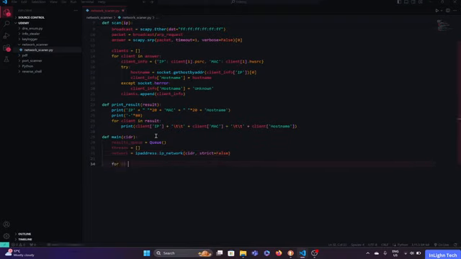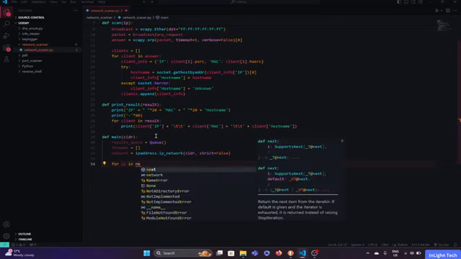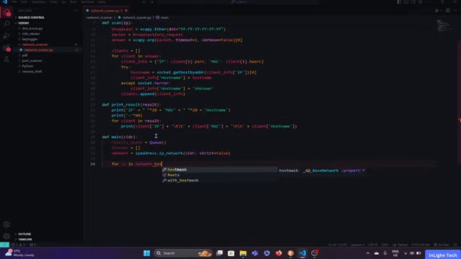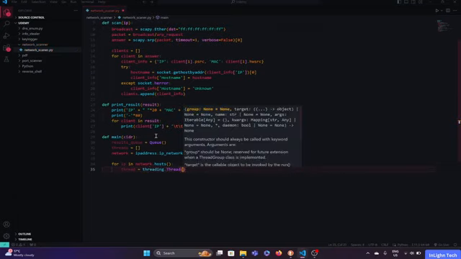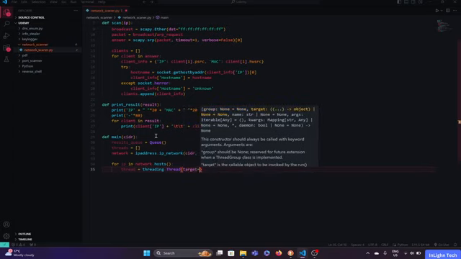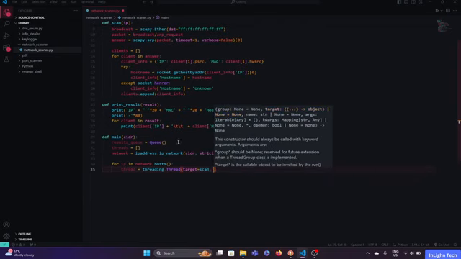So for IP in network hosts, so in our hosts inside of our network, for each of these IPs we will make a thread. So thread is equal to threading Thread, and our target is equal to scan, our scan function.